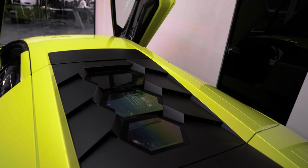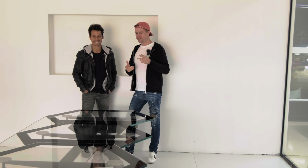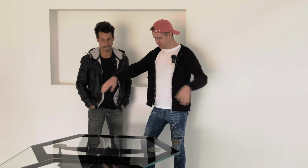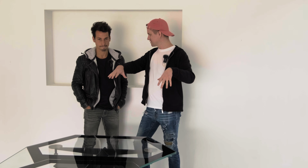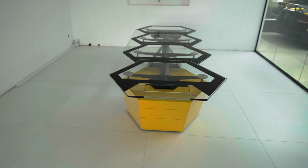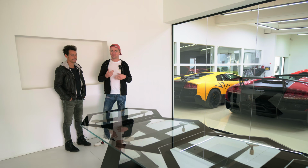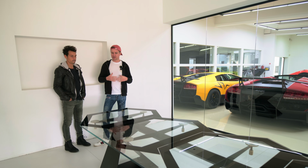Looks pretty clear, especially very similar to the one that is just behind the glass. The thing is that there are some desks in the market which, for example, cut off the front end of the Murciélago and put the glass on it, or this kind of stuff. We didn't want to do such a straight thing, so we wanted to make furniture inspired from the car. So you're going to launch a collection, or is it the first of many, or is it a one-off project? It was our side project. We made it. Originally we were trying to run the collection.